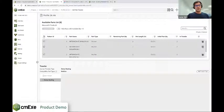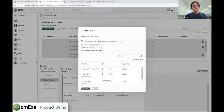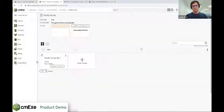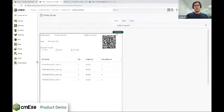What's a traveler? In lots of cases, when we were building this product, there's literally a piece of paper that goes along with the carts on the factory floor. You have, say, 50 parts on the cart, and a paper that says here are all these 50 parts, and they have to go through the saw, then get assembled, and then glazed after. So we group all those into children, and then you have one parent QR code. Now you can keep this digital, or you can print it and use your phone or an iPad on the factory floor to still have a digital thread, but have a physical piece of paper on the cart if that's what people want.